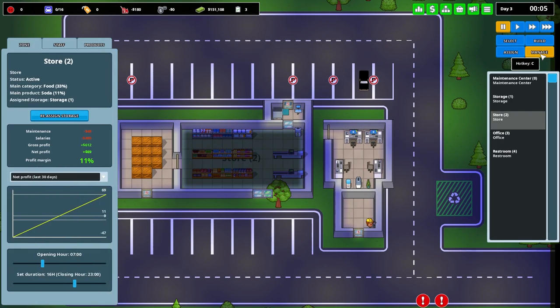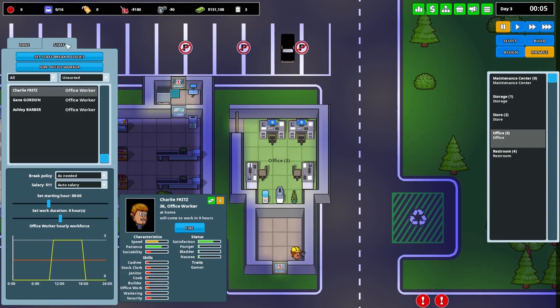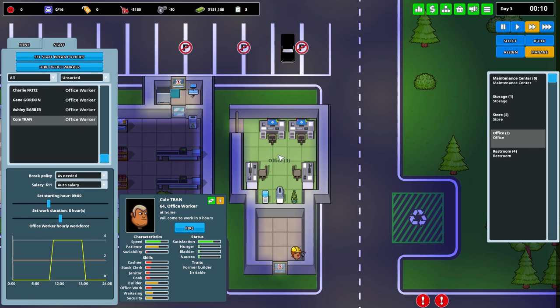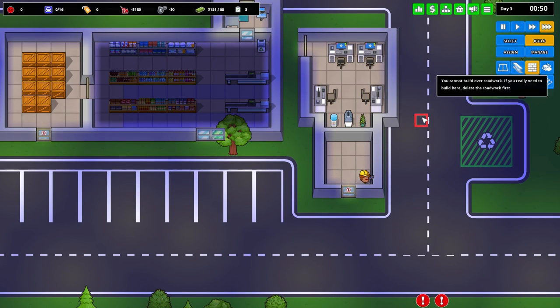As a matter of fact, speaking of research and all that sort of fun stuff, let's go back to our office. We're going to need to hire a new office worker. Office work, office work, office work. You are not social. We'll hire Cole as the new office worker. You're going to come to work in a few hours. That's great. Congratulations, Cole. You now have a job. I hope you like your new job whenever you get around to it.